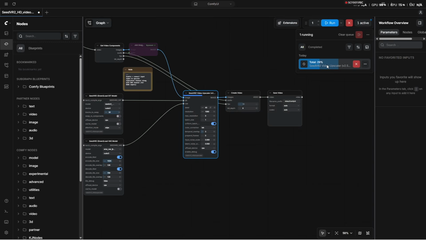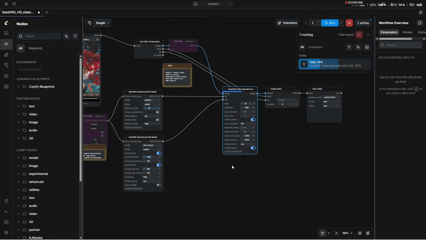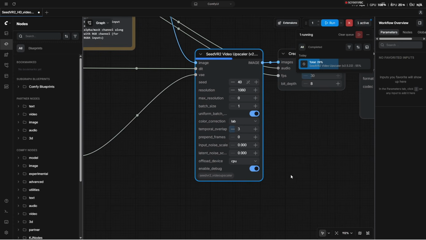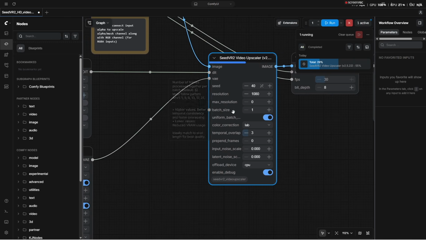And by the way, if you have a PC or laptop with low memory, then I recommend that you look at a couple of settings. For example, I only have 6 GB of video RAM on my laptop. So for me, I chose batch size 1. So this is one critical option for you to choose to minimize the impact on memory.